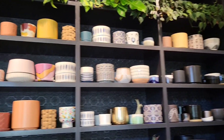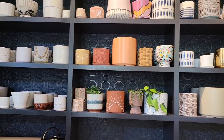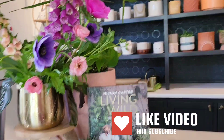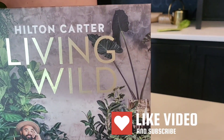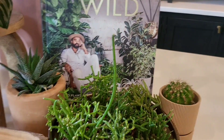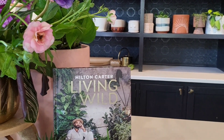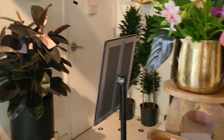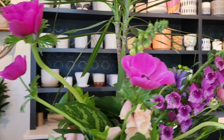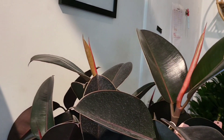This plant shop has many pots and planters of all shapes, sizes, and colors. I love it — all the fresh plants as well. Hilton Carter was there a few days before I visited. There was an event dealing with him — he signed some books and greeted people. I was speaking with the gentleman who works there about the book. I wish I would have been able to make it. And here we have a rubber tree plant.